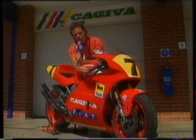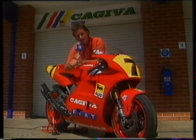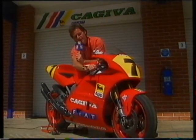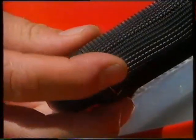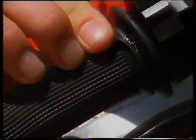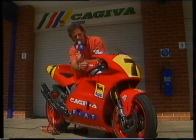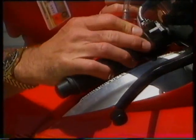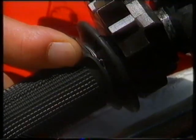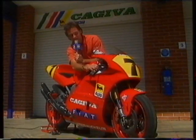Up here, you see the wire on the end of the twist grip. The reason for that is if you ever get in a big tank slapper — a tank slapper means if the handlebars really wobble when you hit a bump — what could happen is that the handlebar grip would come off in your hand, which would be quite embarrassing and very dangerous. So you just put the lock wire around the end of it. Normally you put lock wire up at the top, but sometimes the end of the lock wire digs into your fingers. What Cagiva have done is mould a special grip with a little track around it, so you put the wire inside the track and there's no possibility of it digging into your fingers.